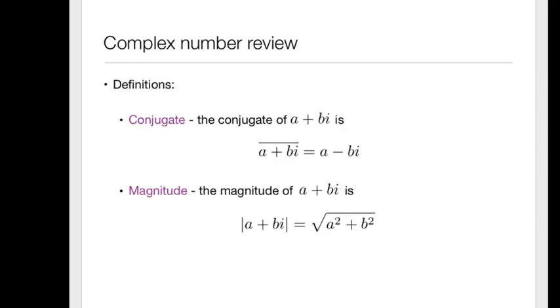Okay, so a couple definitions that I've already used here. The conjugate of a complex number, you just flip the sign in front of the imaginary part, and for the magnitude of an imaginary number, you square the real part and the imaginary part add them and take the square root. So thinking very much as ab is like a vector, it's like the magnitude of a vector.